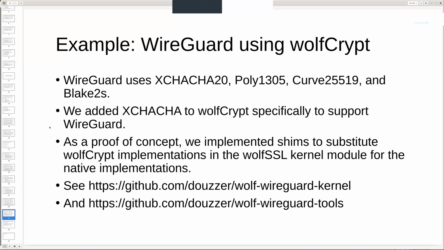We haven't done it, but the advantage with re-implementing using FIPS algorithms is that it actually winds up bringing in hardware acceleration that isn't available for ChaCha or for Blake, the hashing algorithm that WireGuard uses natively. So that's an interesting thing that we may look at in the future.